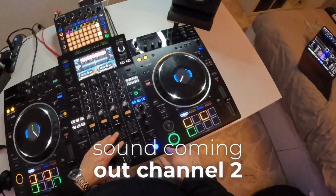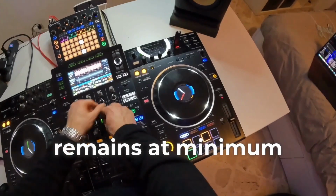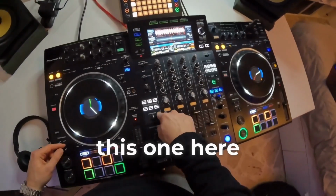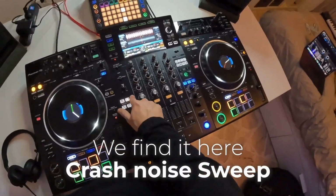Channel 2 works in the same way. If we hit play, bass, mid-range, high range, if I remove all the volume, it remains at minimum. If I turn everything up, the volume nearly reaches the maximum. There's the gray button, this one here where it says color. The effects are decided by the sound color FX. We find it here: crash, noise, sweep.